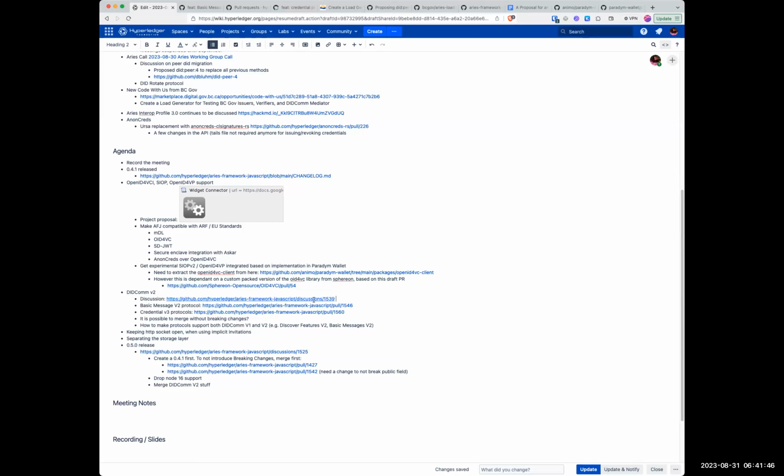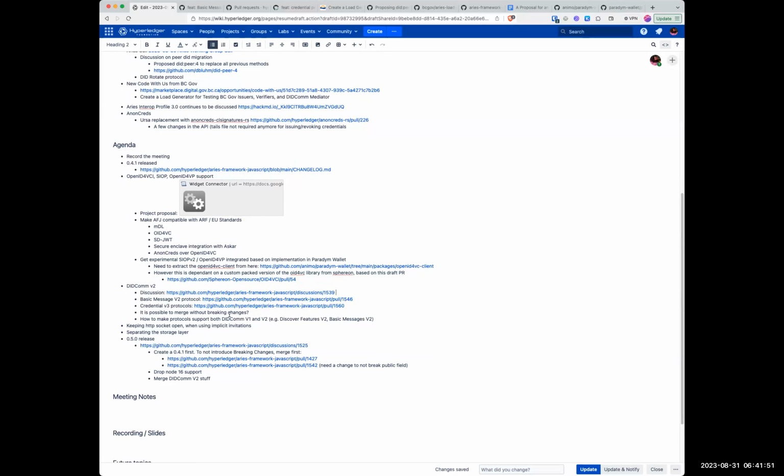And the other part, the last point, is regarding how to make a protocol support both DidConf v1 and v2 at the same time, because at this moment basic message v2 only works for DidConf v2, while if you see the definition it can also work for v1, and the same for the other v2 features and other protocols we are developing. So how can we support both? Some time ago you suggested to just define a protocol for a given DidConf version and then transform back and forth to the corresponding DidConf envelope format for the connection we are connecting to.